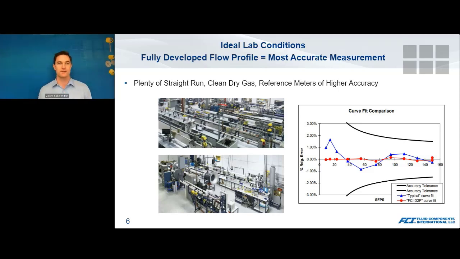One of the other things here is the turn down range, or that measurement of flows that you're measuring. The equipment in any good lab will measure that full turn down range. And this curve fit graph on the right, again, demonstrates that in the lab, we are pretty darn accurate. And with these ideal conditions, it's easier to achieve that accuracy.